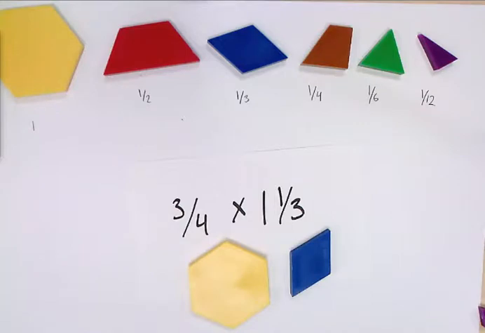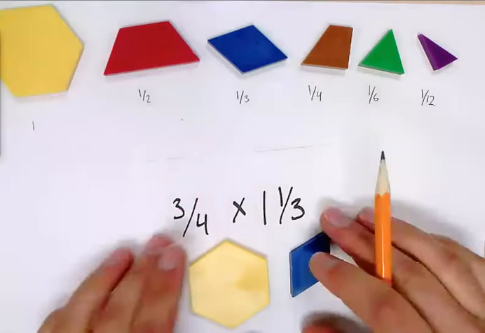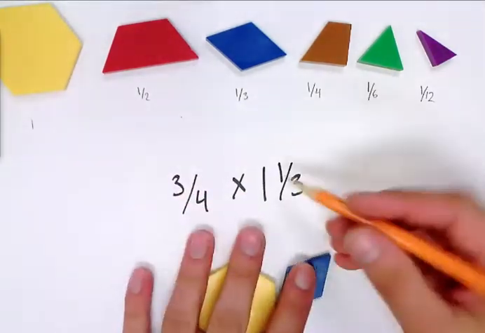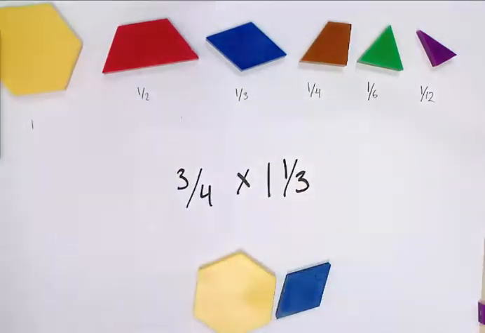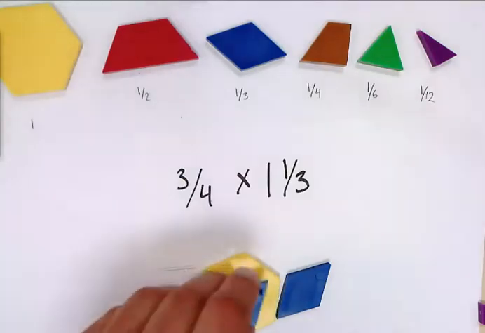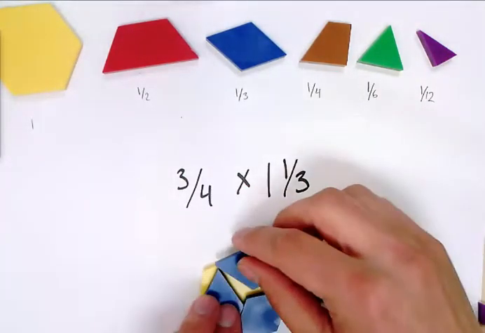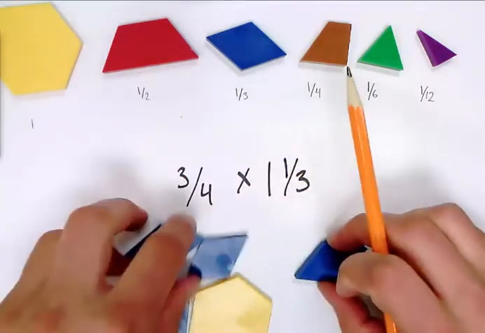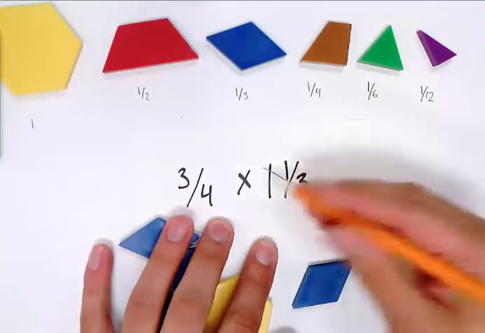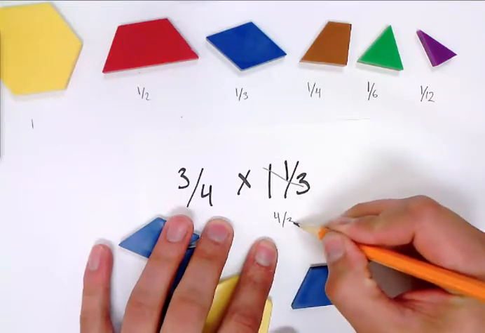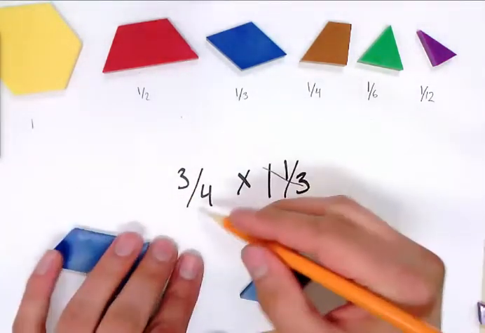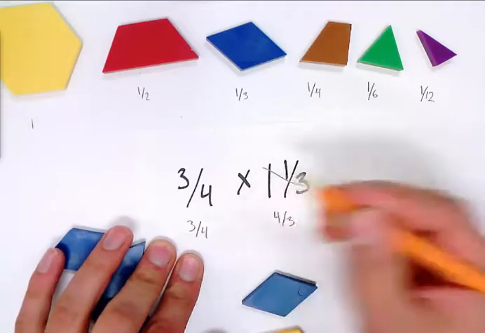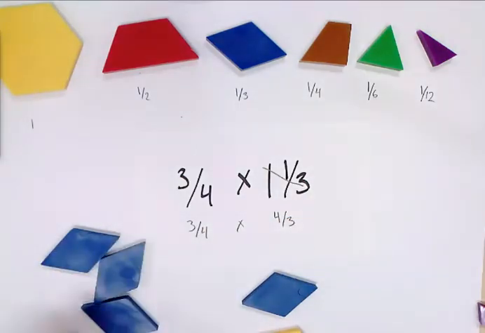All right. So instead of this here, I'm going to look at how many thirds we have. So 1 and 1/3, I like to make these first into improper. So that's the same as, well, this 1 is made up of 3/3, right? Because we want to look at common terms here. We don't talk about apples and oranges. So I have 3/3 right there and another one. So this is altogether the same as 4/3. Okay? So really I have 3/4 times 4/3.